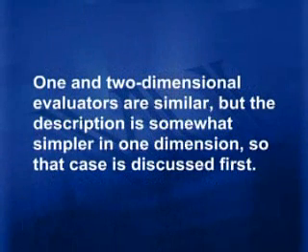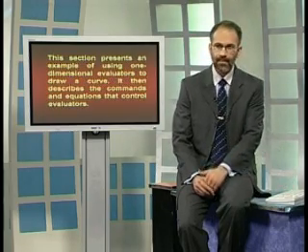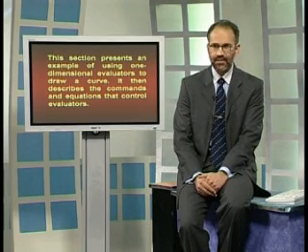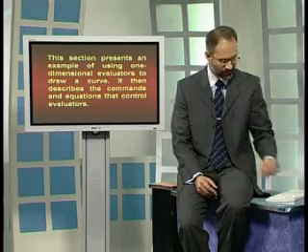One and two dimensional evaluators are similar in nature, but the description is somewhat simpler in one dimension. So this is what we are going to discuss first. We are going to make a start with the one-dimensional evaluators, which would be concerned with evaluating the vertices for curves, not the surfaces. This section presents an example of using one-dimensional evaluators to draw a curve. It then describes the commands and equations that control these evaluators.